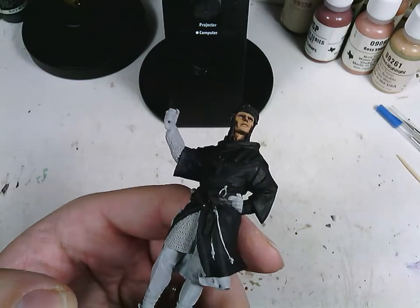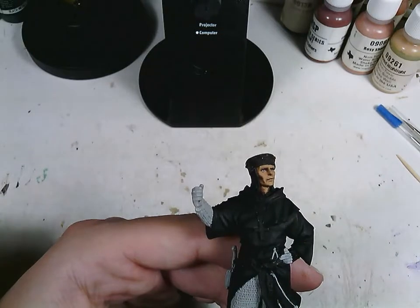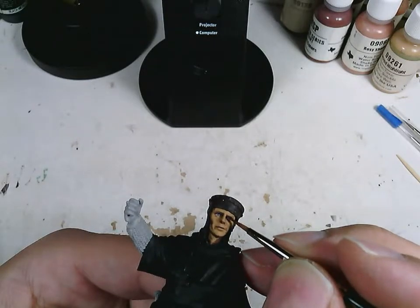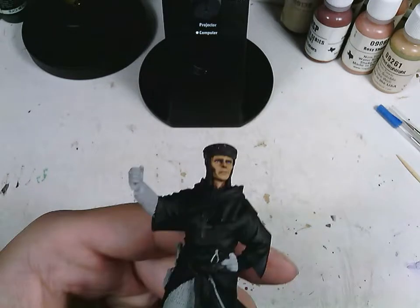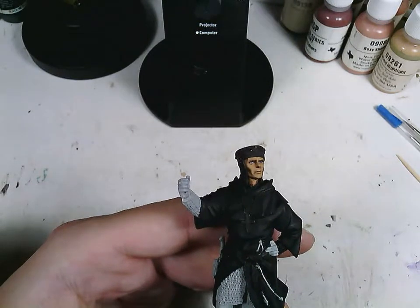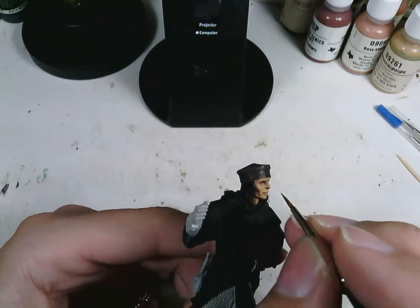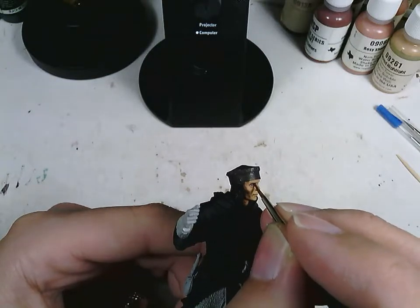One comment you'll hear is as you go up to larger scale figures, you don't need as much contrast. And in theory, I agree. But I think it's taken a bit too far. Obviously, on a one-to-one figure, you don't really need the contrast for the shadows. But going from 28 to 54 to 75 millimeters, you're still well away from one-to-one scale. So I don't think you really need to dial back that contrast too much when you're going from these sorts of scales.